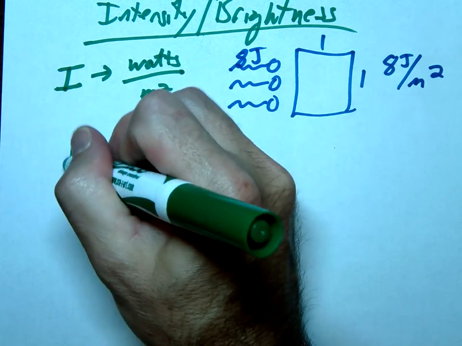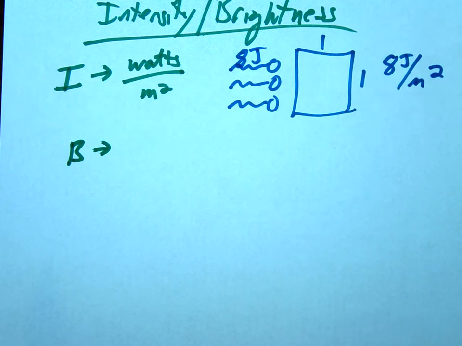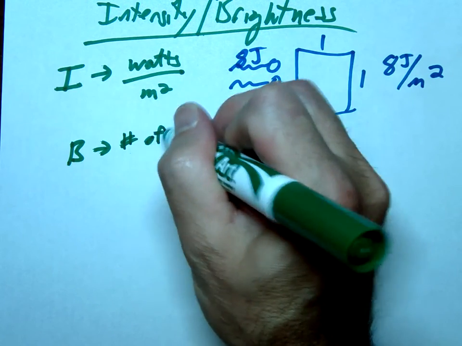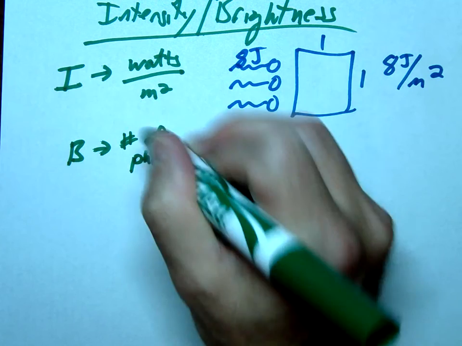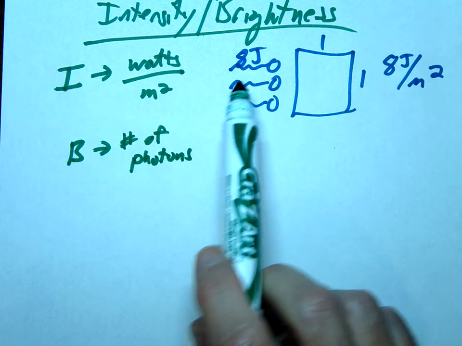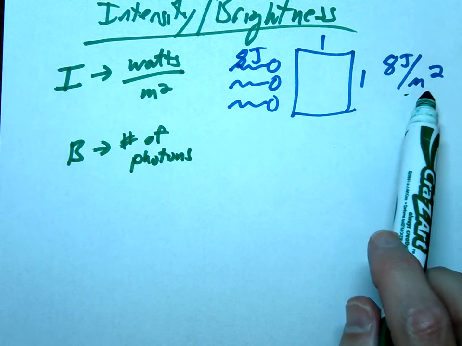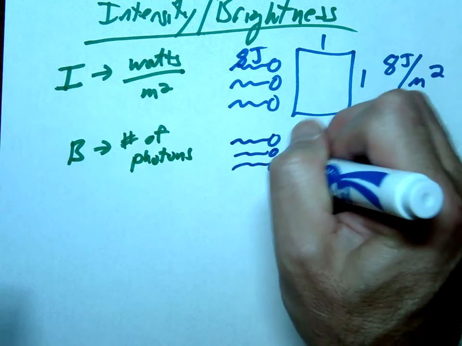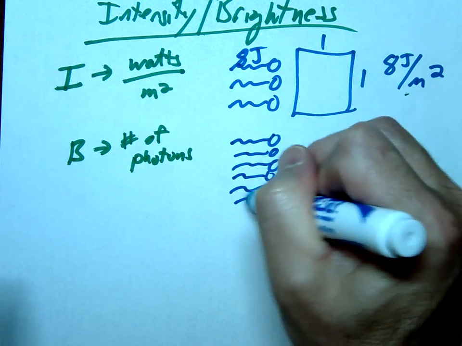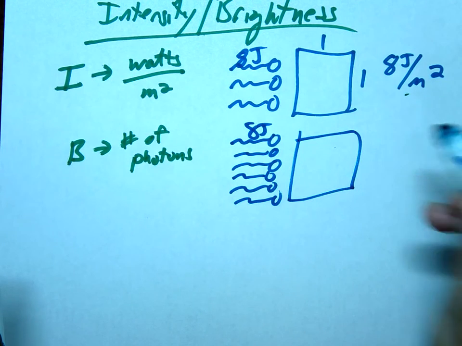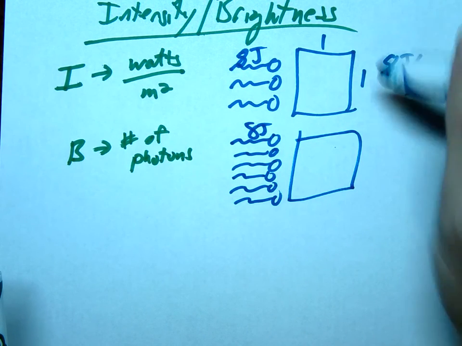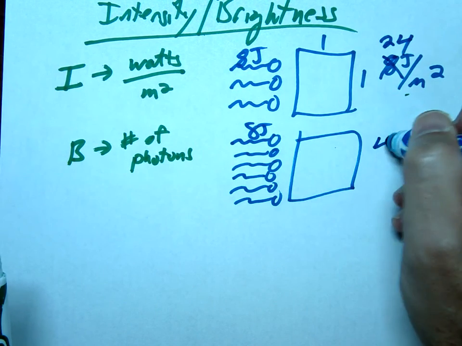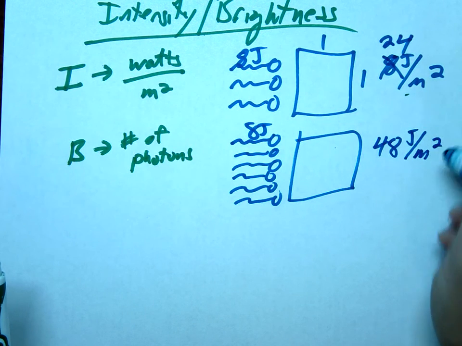Now when we say brightness, at least in this particular unit, when I refer to brightness, it's essentially the number of photons sent in. Okay, conceptually. So if I send in 3 photons, I'm going to get 8 joules per meter squared. If I send in brighter light, so let's say I send in 6 of 8 in that same meter squared, 8 times 3 is 24. So this would then be 48 joules per meter squared.